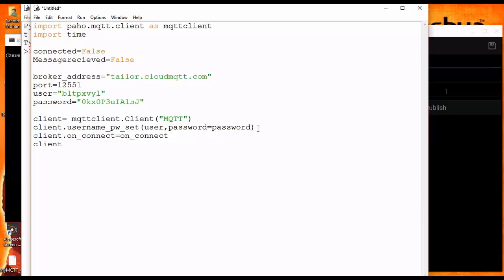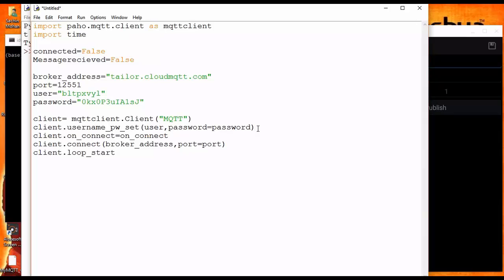I am just assigning the function for now and will define the actual code later. Finally, I am calling the connect method for establishing the connection to the broker. It takes as input the broker address and the port number.